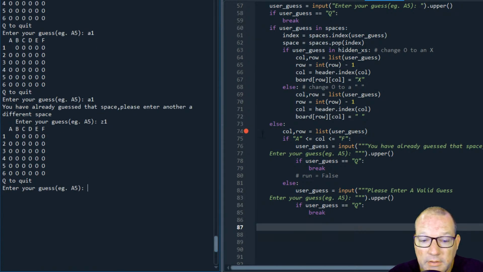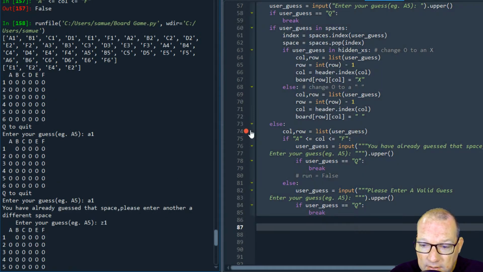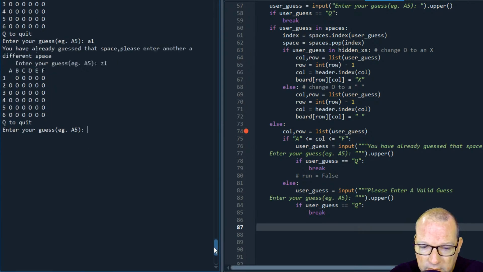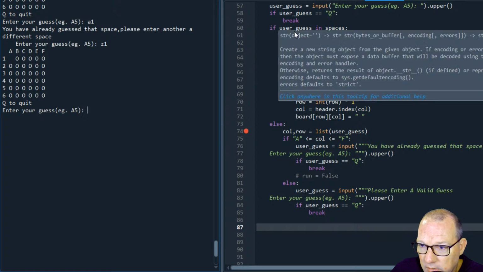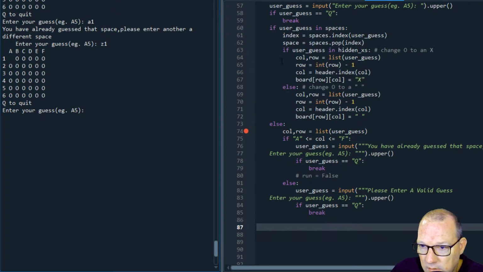Okay, so it completely jumped this completely. It didn't even stop at this code at all. So what I did is I entered a stop. So when it got to this line, it should have stopped the code processing. But it did not. So we're not triggering this at all.